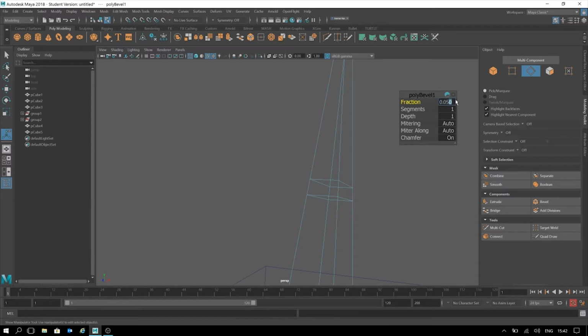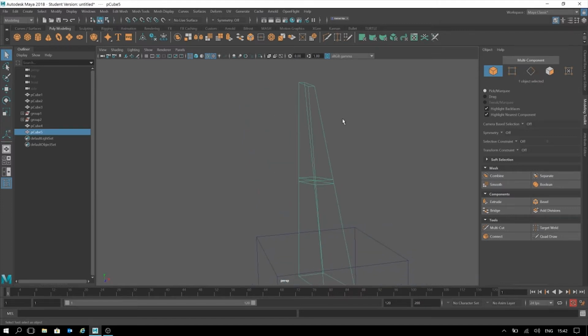So I have to type in my values for this kind of very tiny nitty-gritty of creases or cuts that you want to have in between. So here let's talk about 0.2, so not that abrupt. Okay, so once I have this, I'm happy with this. So what do I do? I exit by clicking my object mode. Okay, so I'm going to pick this. I'm going to go number 5.